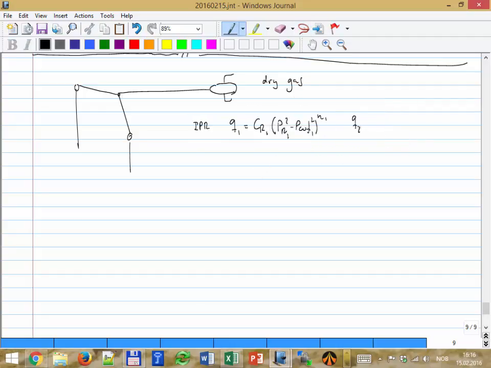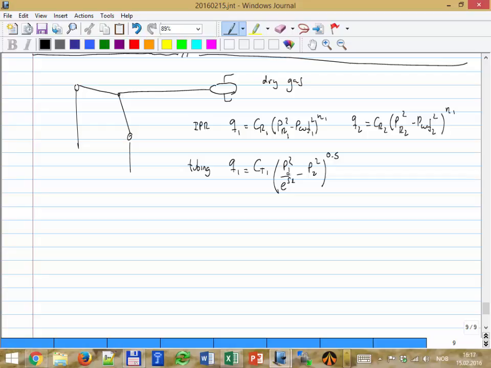And for well 2, I have Q2 equal to C_R2 times (PR2 squared minus PWF2 squared) to the power of n2. They might be producing from the same reservoir, and then I can use the same PR for both, but in principle they might be different. So that's the IPR equation. The tubing equation, let's see if I remember correctly, Q1 equals CT1 times (P1 squared over e^S minus P2 squared) to the power of 0.5, and this should be also 1.